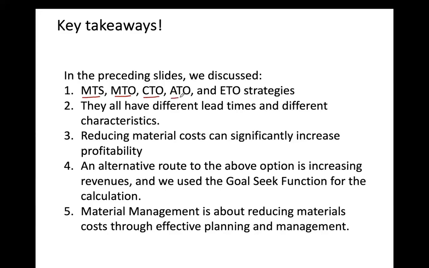And then the next one is assemble to order, whereby everything starts from assembly. And then ETO, engineer to order, that's for novel products that do not exist. And for that type of product, your lead time will start from designing, which is an extensive stage. After designing, there will be procurement of material, then manufacturing, assembling and shipping, and therefore lead time will be very, very high in this case. On the other hand, lead time will be very, very low in make to stock because over here a product has already been made. So as you can see, they all have different lead times and different characteristics.